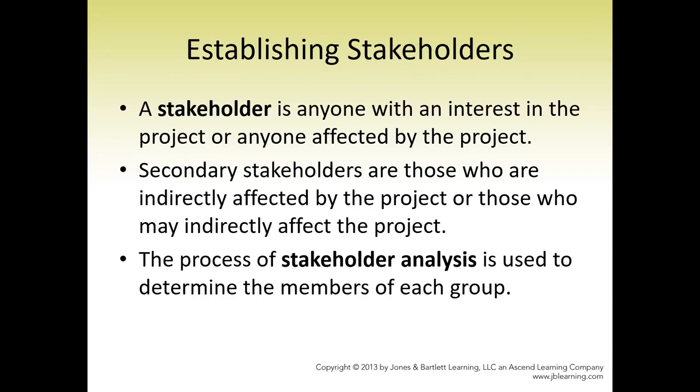Okay, but let me say management, where they work with HR to do hiring and firing and so on, and they need to have systems to keep track. Yeah, they are getting affected by the cycle. So a stakeholder is anyone with interest in the project or anyone affected by the project. Secondary stakeholders are those who are indirectly affected by the project. And the process of stakeholder analysis is used to determine the members of each group. It's so important to know each group, by the way.